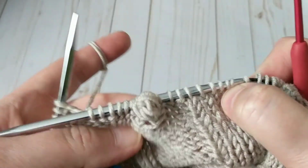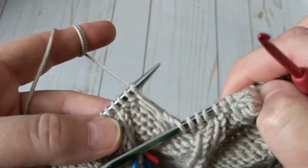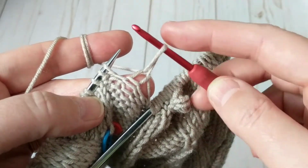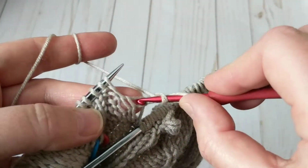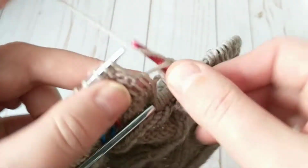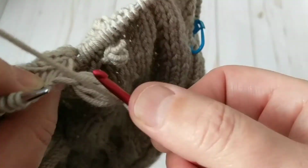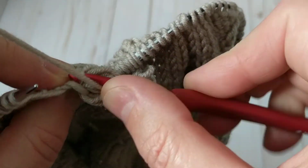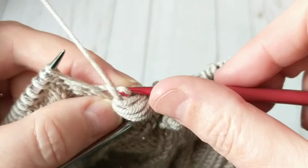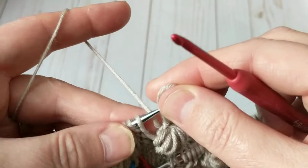And then it gives you this beautiful puff. Can you see? It's huge. So again, I'm going to pull it just like this, a little bit high. So yarn over 1, 2, 3, and 1 more, and pull it at once, and then secure it, and then go on the back here, right there, but I need this on the side, right there. Grab it, and then make a slip stitch as tight as you can, and here we go.